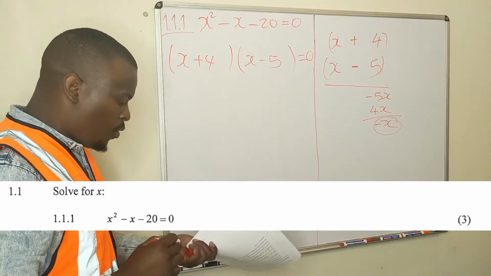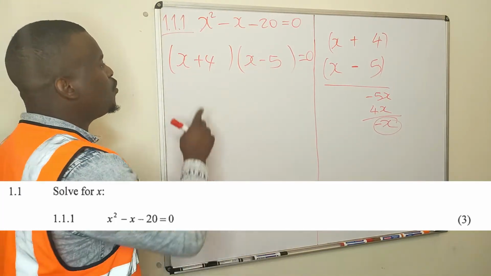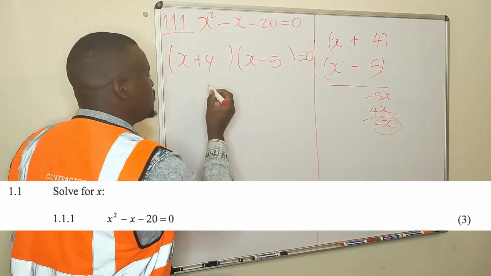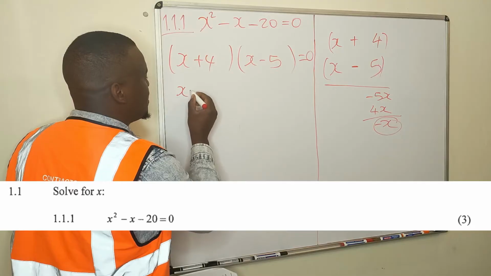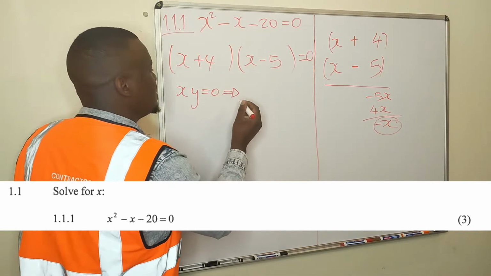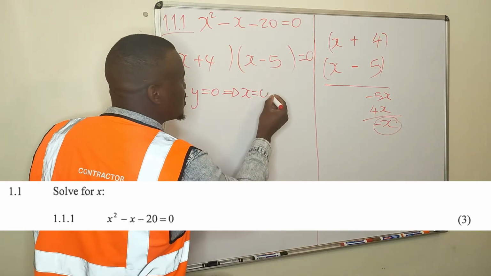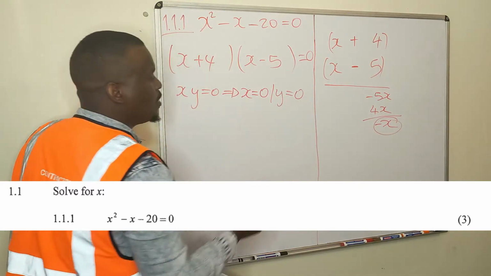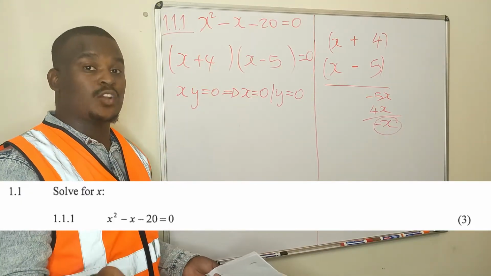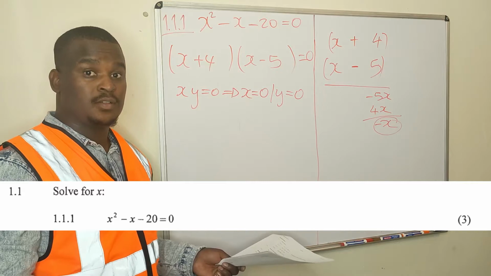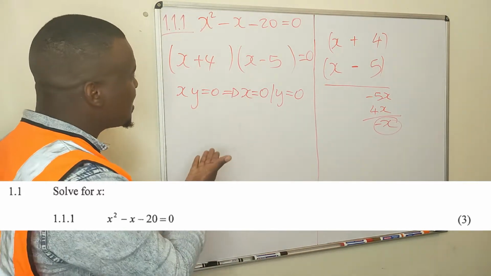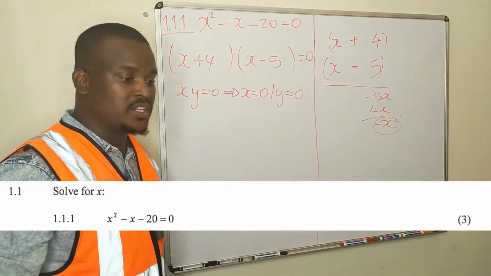Then, what does this tell you? So you have two brackets multiplying each other. If I tell you that x times y is equal to 0, what this tells you is that either your x is equal to 0 or your y is equal to 0. Because if you're multiplying two terms and the answer is 0, one of them should be 0 at least. It can be both, but at least one of them should be 0. This is the same case when you're dealing with such situations as well.